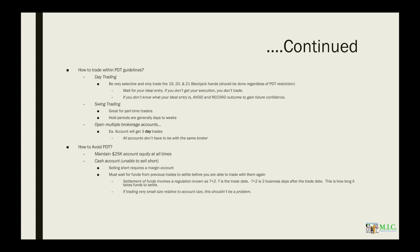If you're trading very small size relative to your account, you generally won't run into the settlement problem unless you're trading a lot. Or you can go to an offshore broker, which MIC does not recommend, simply because there is high risk involved due to very little U.S. regulation. This also means there is no FDIC or SIPC protection should that broker go into bankruptcy or just decide to close the doors and hit the Bahamas.